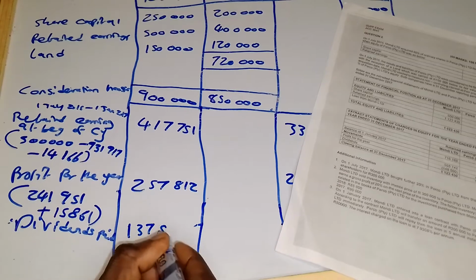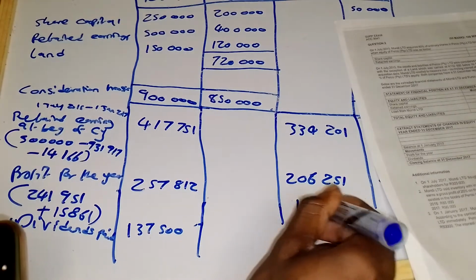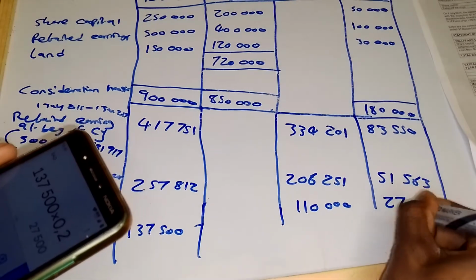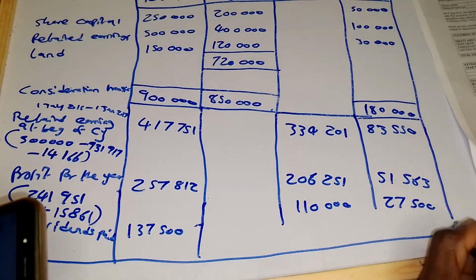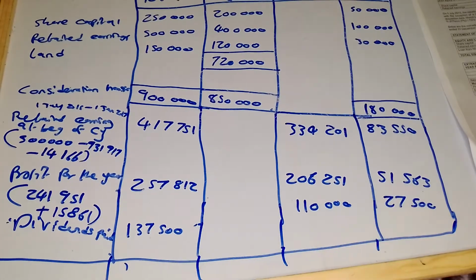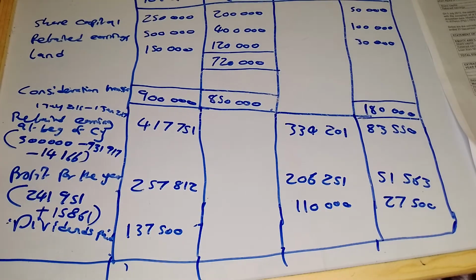Okay, 137,500. Then allocate yourself 137,500 multiplied by 80%, which is 110,000. Then 0.2 gives you 27,500. Okay, so if you are requested to do a total, guys, you just have to calculate the totals below and you get the totals. Alright, I think that part is not going to be a problem. Okay, now we have to go to our journals. This is the first calculation that you have to show before you start doing your journals.